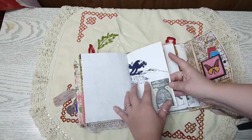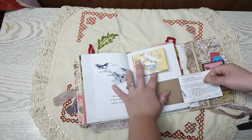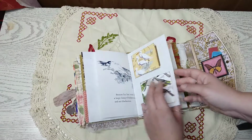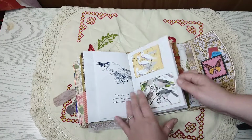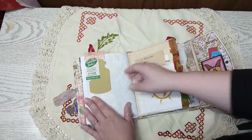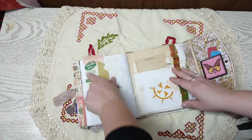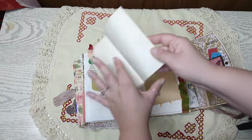A sticker. A cute little piece I put on there. A tuck spot. A cute little hiding writing spot. More like, not a tuck spot. But the birds were cute. I wanted to put them there. I thought they went well with the mountains. Just put the birds with the mountains, because they look nice there. Here's an empty little guy. That's a nice vintage piece. Here's a couple more vintage pieces.